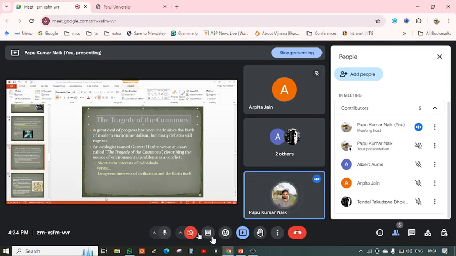It's a very interesting subject, the tragedy of the commons. Why is this very important to the environment? What is the tragedy and who are the commons? It is a type of story. We can explore these things. It is out of your syllabus, but you can just try to find all these things.